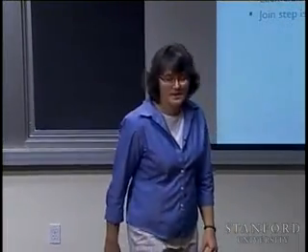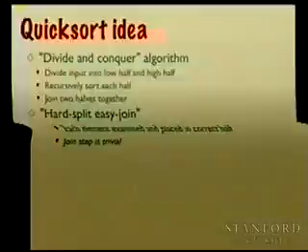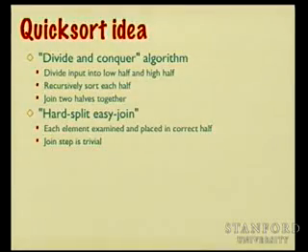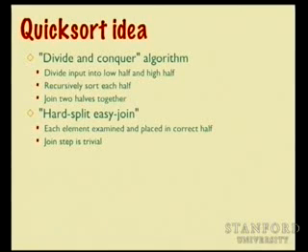So the sort we're looking at is quicksort. And I think if you were going to come up with an algorithm name, naming it quicksort is kind of good marketing, so it inspires you to believe it's going to live up to its name. It is a divide and conquer algorithm that takes a strategy like merge sort in the abstract: divide into two pieces, recursively sort those pieces, and then join them back together. But whereas merge sort does an easy split, hard join, this one flips it on its head and says, what if we did some work on the front step in the splitting process, and that may give us less to do on the joining step.